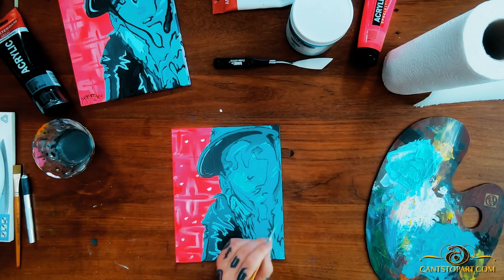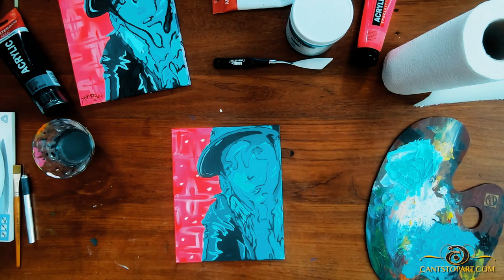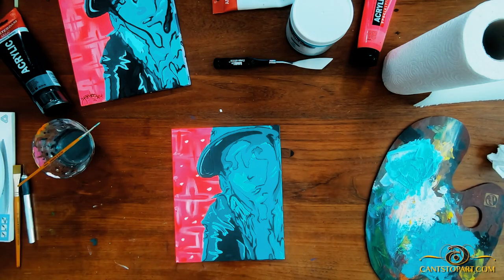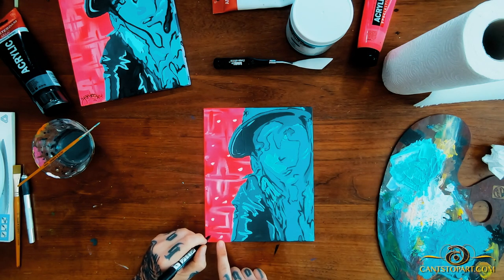So maybe this is supposed to be hair, right? If I remember. So, supposed to be, or it is. So something like that, maybe even. All right, so let me grab a marker. We'll sign it. We'll call this puppy done and I'll share my final thoughts. Same as the other one, we're going to sign in the bottom left corner just because here it's a little bit busy.